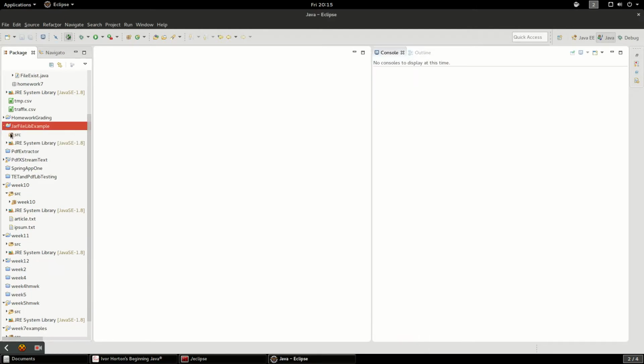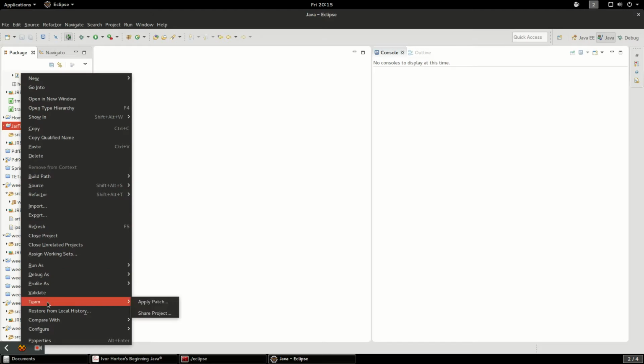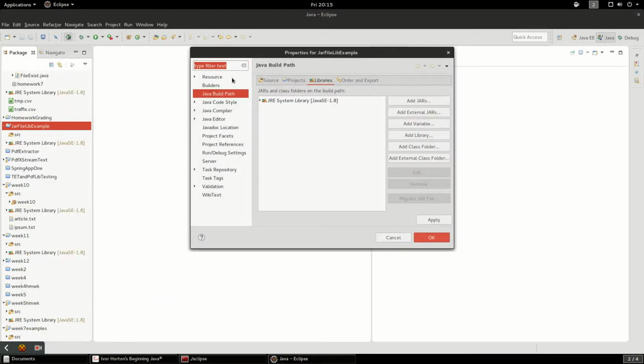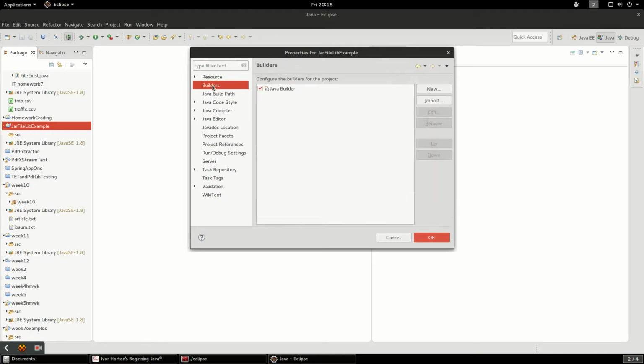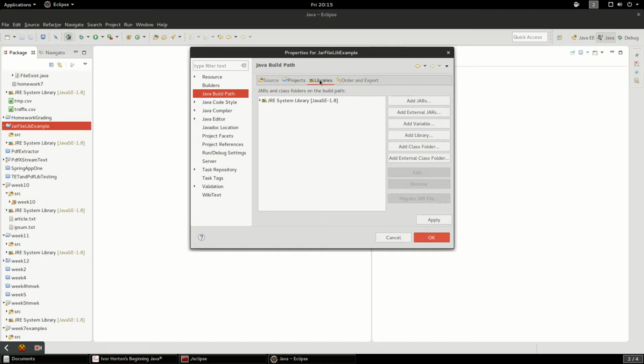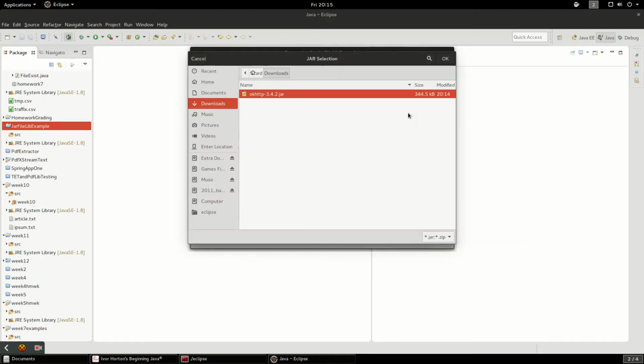I did have the option to include libraries in that wizard, but we're going to go through properties on the project. So I right-clicked on the project, I'm clicking properties. Inside of properties, there's something called Java build path, and inside of that, there's something called libraries. So Java build path libraries, and we're going to do something called add external jar.